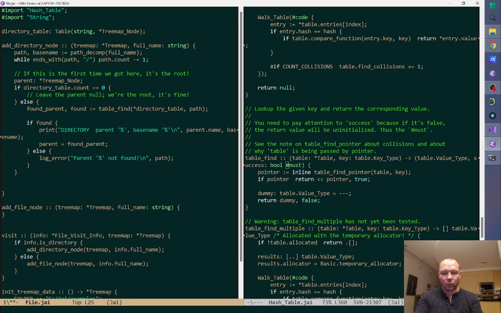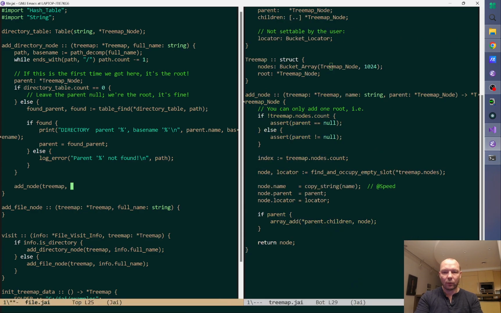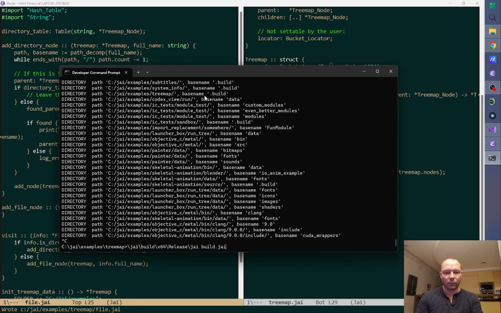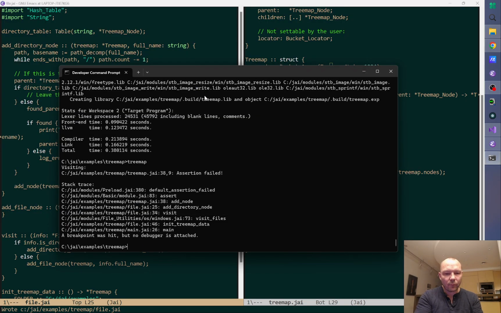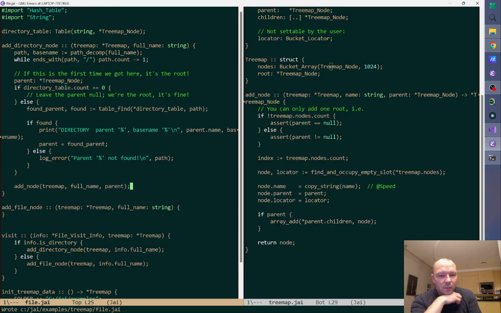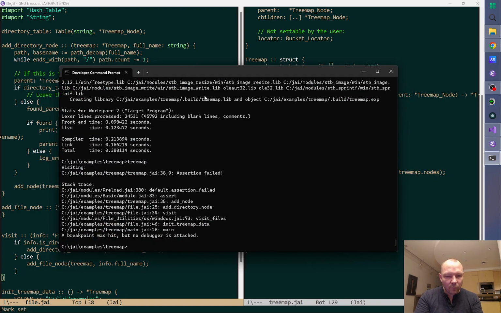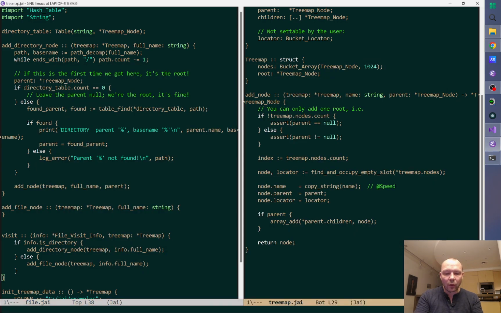And now we go, what we've all been waiting for is to say add node, tree map. What did we call it? Just 2 arguments? No, string and parent, right. That was the whole point of this, is to get the parent, all right? So the string is full name, parent, all right? Okay, we asserted in line 38, no, oh, this is the thing.